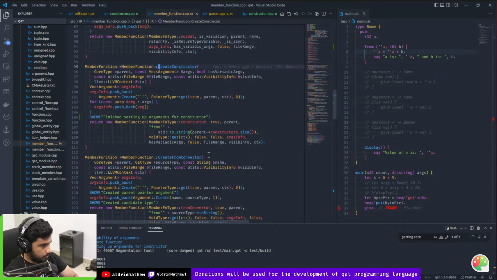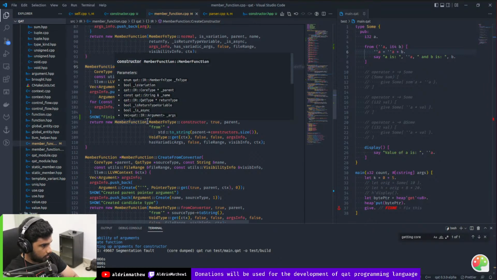Return new. So first one is the fn type, second is the variation, third is the parent, fourth is the name. I don't see anything weird there.